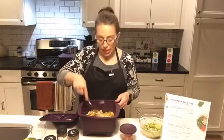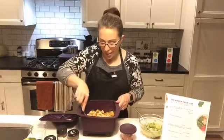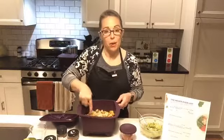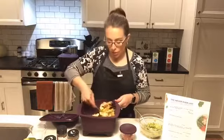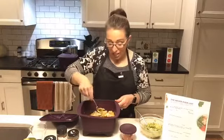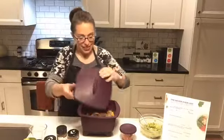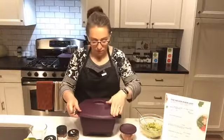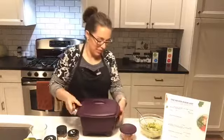So now you can decide if you're gonna serve this with taco shells, put it over a bed of lettuce, serve it in bowls with some of the rice. There's a lot of versatility with the meals when you're making them, and so you can customize and make it suit your dietary preferences and taste. So again, I'm just going to set this to the side. I will feed my family here shortly, and we will show you a healthy, easy, fast dessert idea.